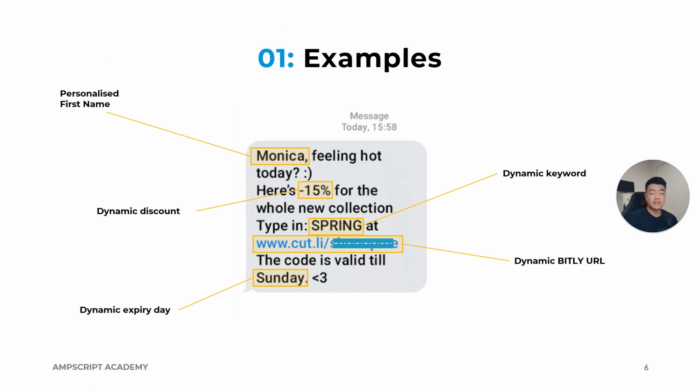Here's an example for an SMS message. So people actually don't know, but AMPscript can also be used in SMS messages within Content Builder. So obviously this is a lot easier than say for an email build, because you're not working with all these different types of content blocks, images, but really it is just copy, right? So you can have the first name, you can have discounts, URLs, expiry day, or even the whole SMS message can be made completely dynamic based on the data of your customers.